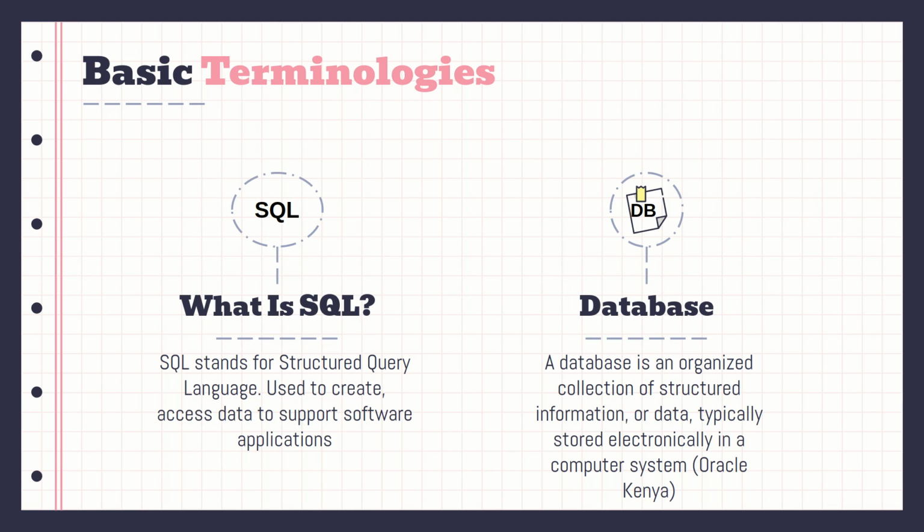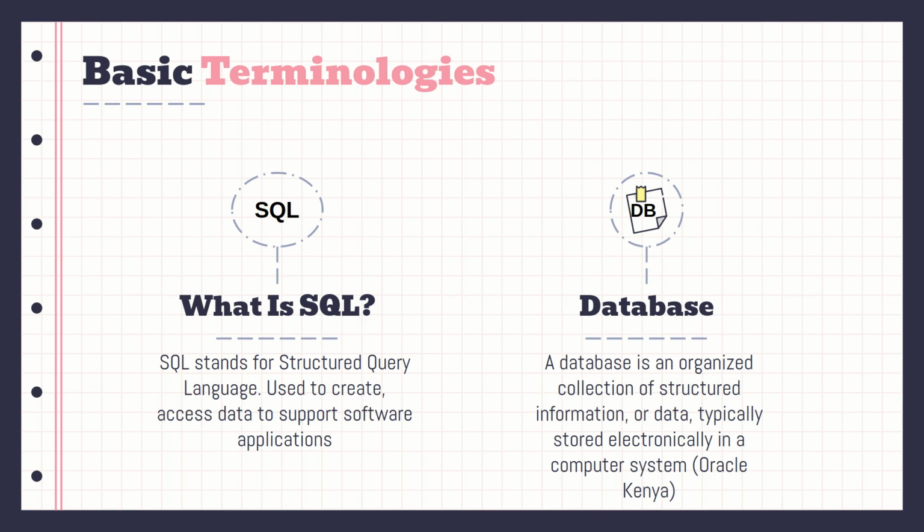to create databases, to access data, to support software applications. For example, if you go on Twitter, they have all the information. If you write a tweet, that tweet needs to get stored somewhere, right? And then later the tweet needs to be queried and displayed back to you, right? All that is done using databases, and to work with databases, we use the SQL language, which is a structured query language. So now we know that SQL is just a language that is used to talk to databases to write your different software applications. We have a database, and SQL is the language used to talk to that database.